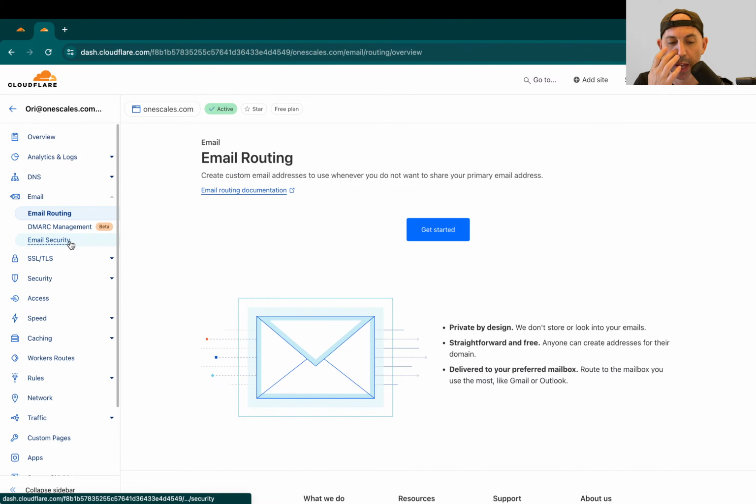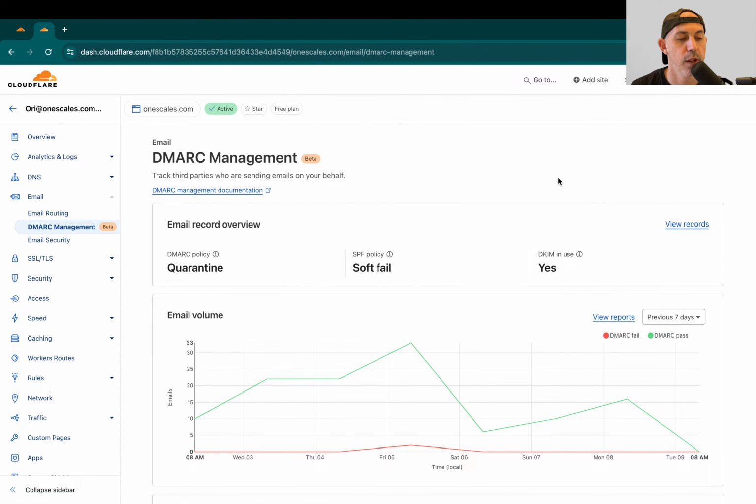If you have email routing, you can have the emails being sent through Cloudflare, and you can do a lot of security. I have not used that for them, but they have some interesting things. One thing that I do use it for is to actually use the DNS records for DMARC management. DMARC is one of the most important things for 2024 to improve your email deliverability and manage spam and things like that. So you can specify these policies, which will link the videos which we made about DMARC, in order to reduce your spam, reduce your domain sending spam or getting phishing emails, things like that.